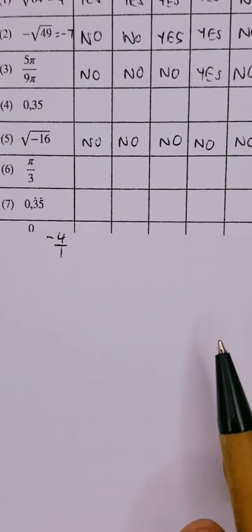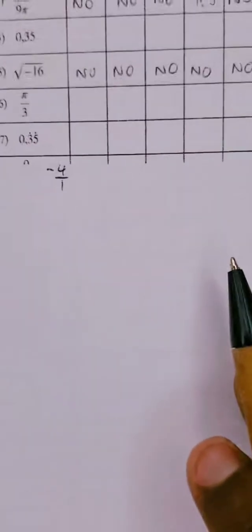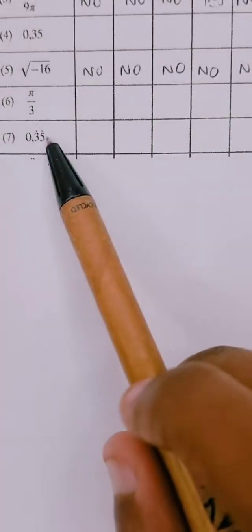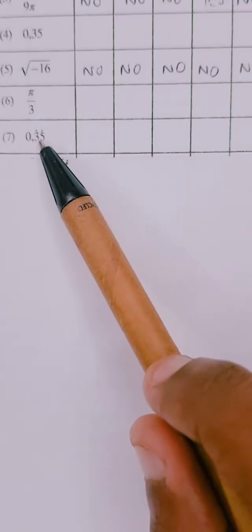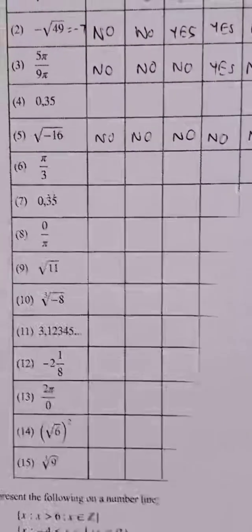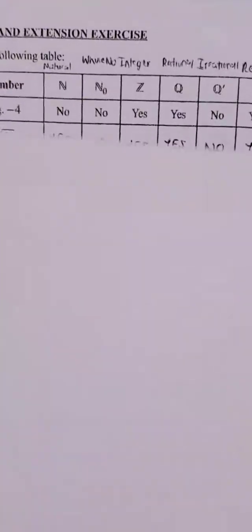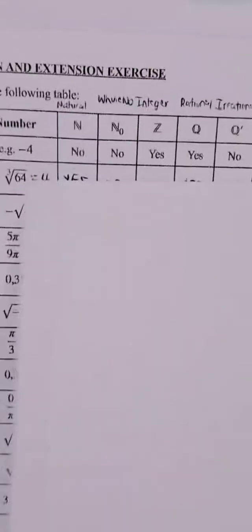Okay, let's move. I want to come down here. Here, 0.3 repeating, 5. Let me just ask this. What two categories does 0.3 with a dot on top of the 3 and 5 fall under from the numbers that we have identified? Write down which numbers it falls under here.